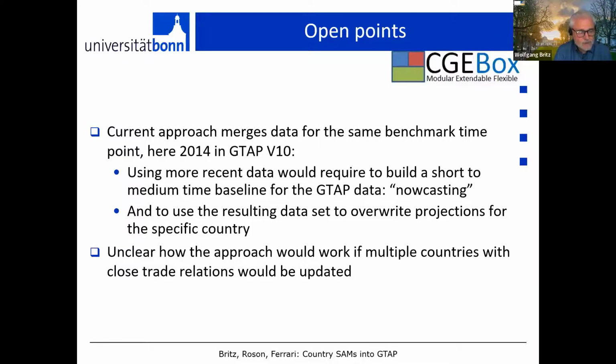Another problem is, what if you have not just one single country, where those consistency problems with the rest of the world are probably not a large problem, but you update a few of them, which on top have close trade relations. Then you are ending up with the problem that you have to reconcile the trade flows. So this is also something one should keep in mind if one tries this road.